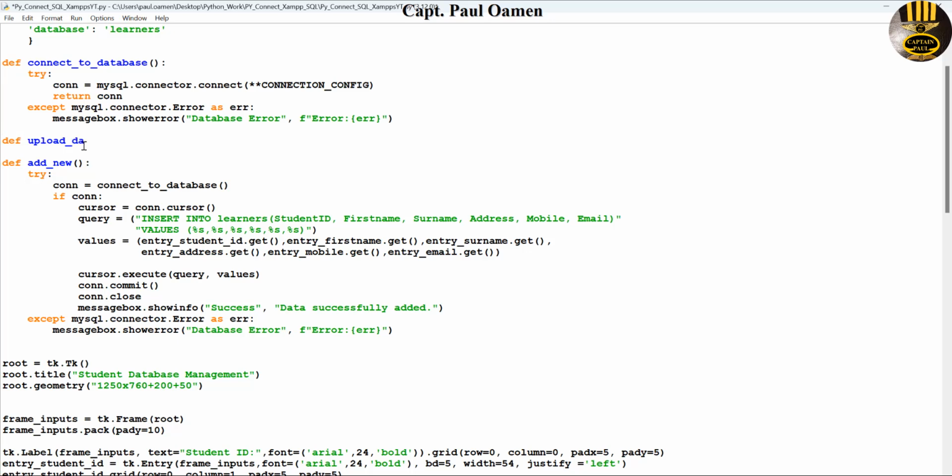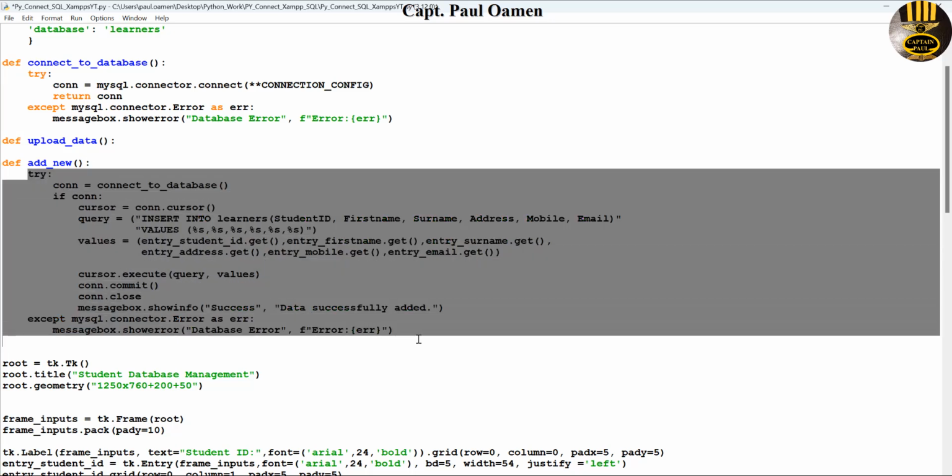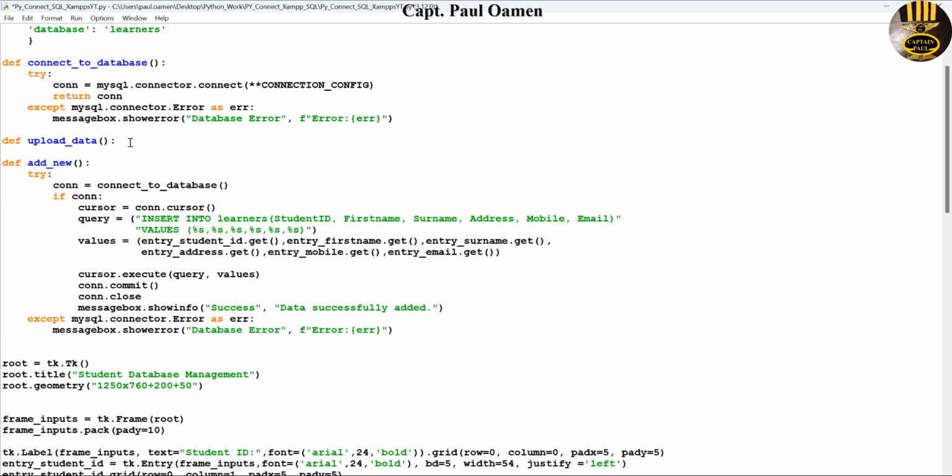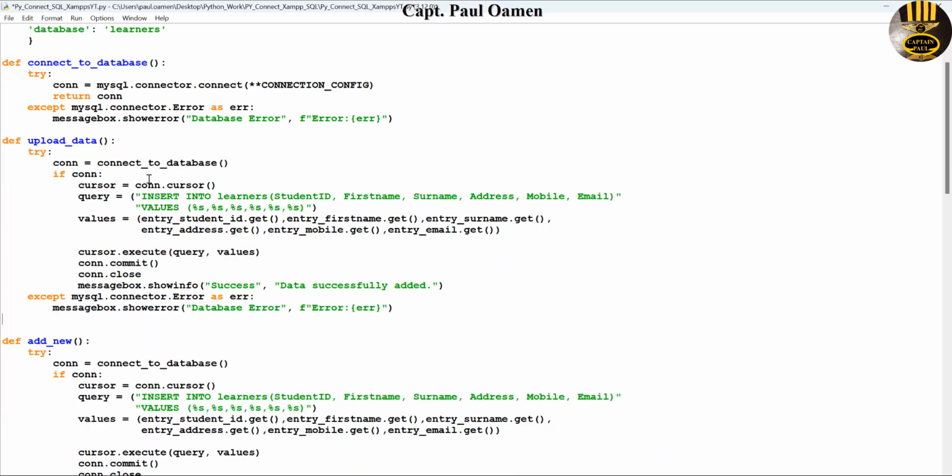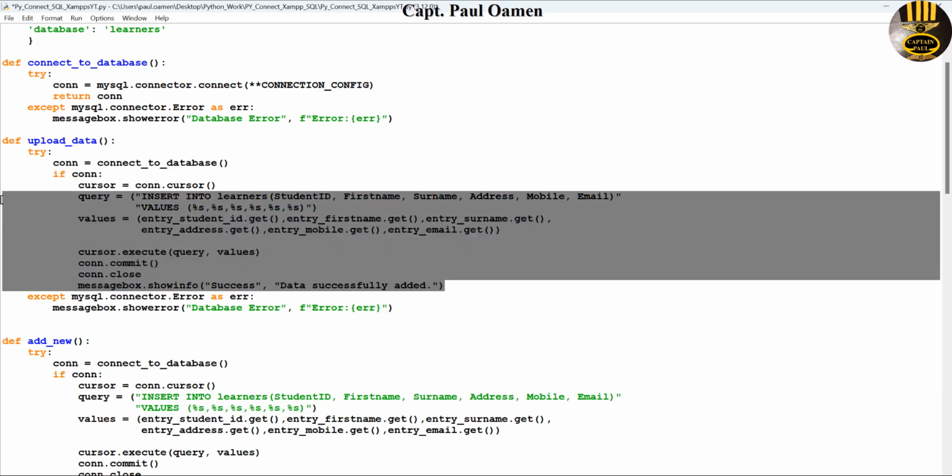Upload the data so that I can view it. The data to be uploaded. Let's grab hold of all of these and change it around anyway. I'm just going to paste it in here. Paste. Upload. And after that, we take care of updates. Then here, I want to change all of this. Get rid of this message box and every other thing in here. Just get rid of everything.